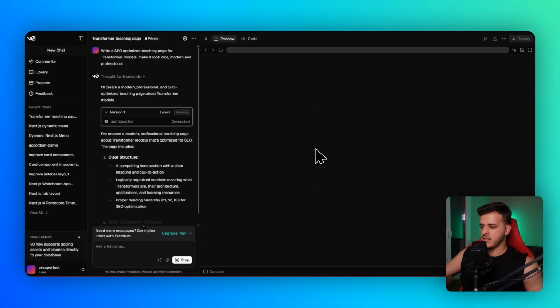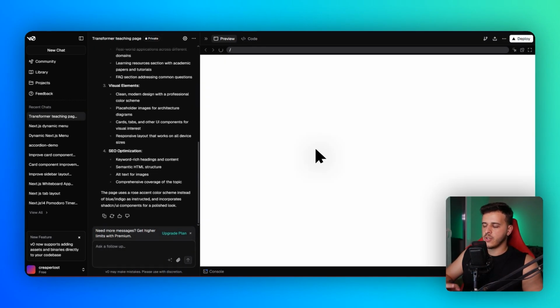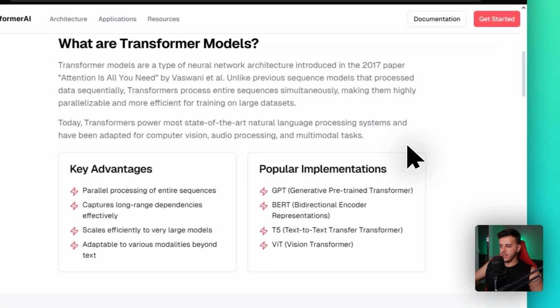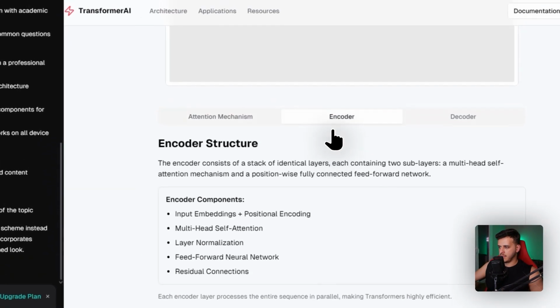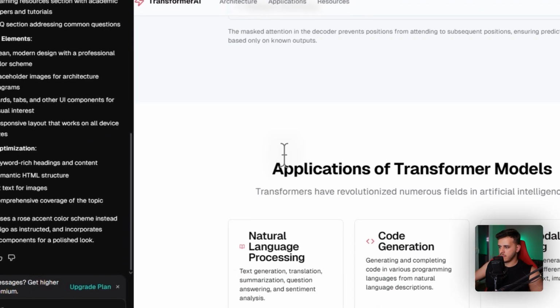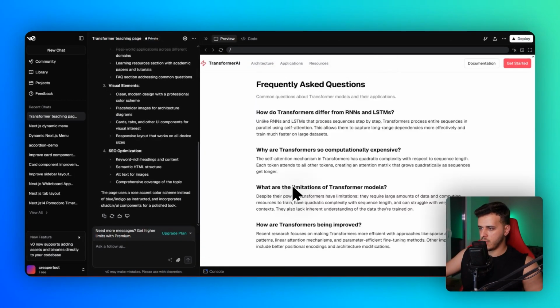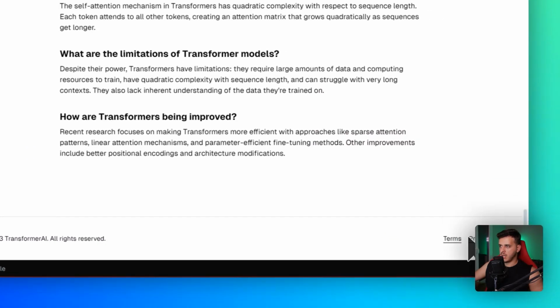I really want to see what V3 spits out for this specific prompt. I'm really interested to see the result. So let's see the result of V3. Let's see. Okay, so this looks super nice. Oh my God. Okay, this looks, I don't know guys, but okay, a placeholder image. I can live with that. This looks different. This looks more like a landing page, but I really like it. I don't know about you.